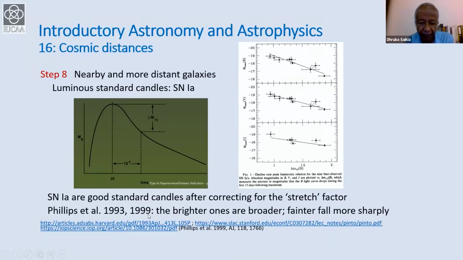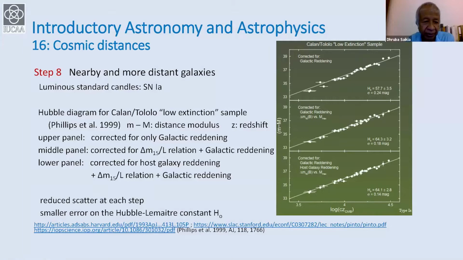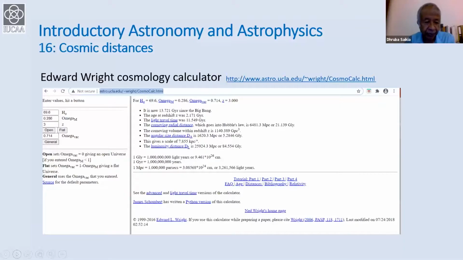So I picked up these figures from one set of papers, but there are many persons who have done this standardization to try and get the accurate standard light curve by taking care of this stretch factor. Now, once you do that, you have distances which have been measured to pretty high redshifts as well. And that forms the last rung of the distance ladder, which I've tried to summarize in terms of measurements of distances of celestial objects.